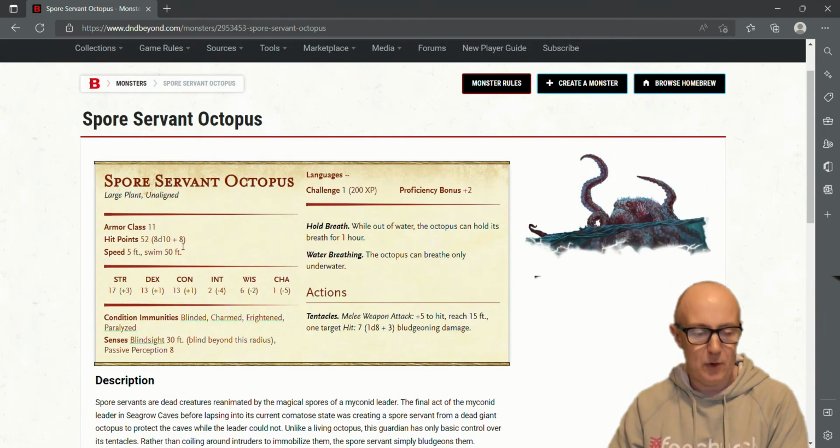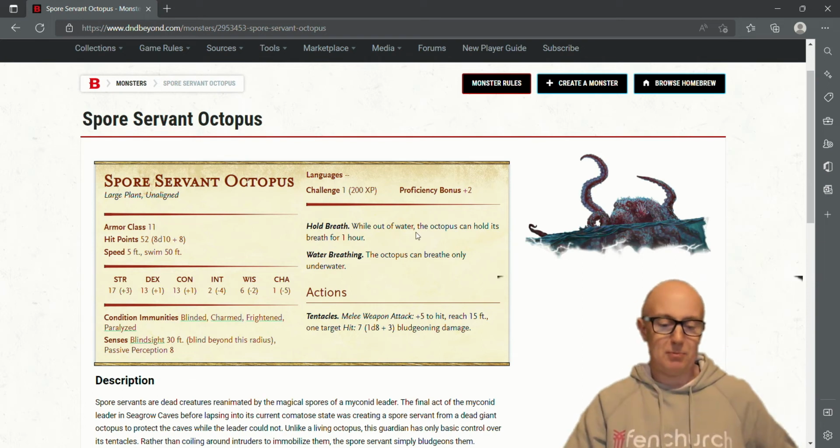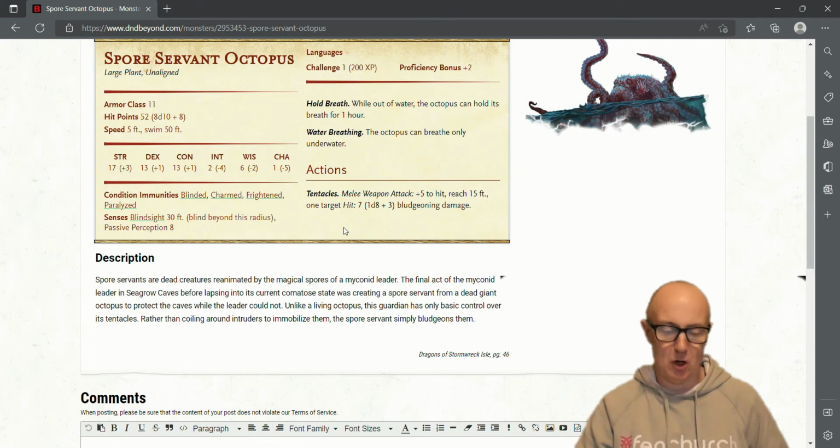Now for me, those hit points would be 88. That's the way I play the game. It's got a very slow walking speed, but a very strong swim speed. It holds its breath for an hour while out of water. The octopus just breathes underwater. No languages, but if you have the rapport spores cast on it, you could probably talk to it in its head.